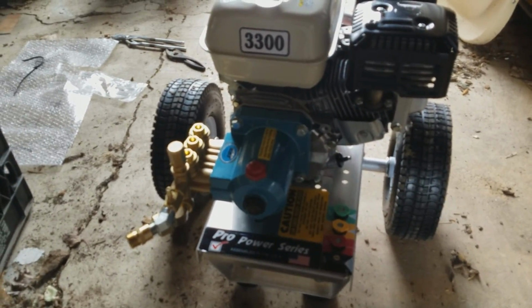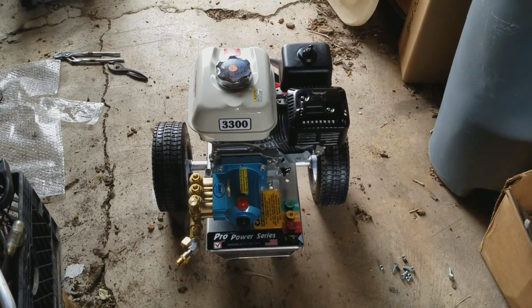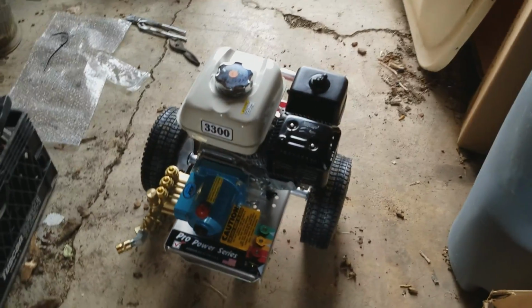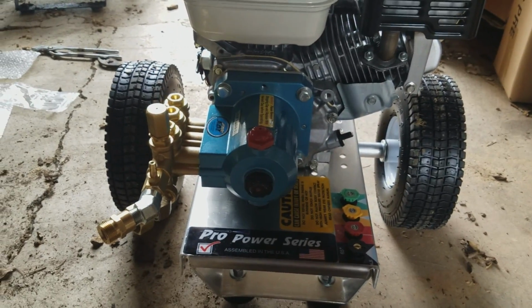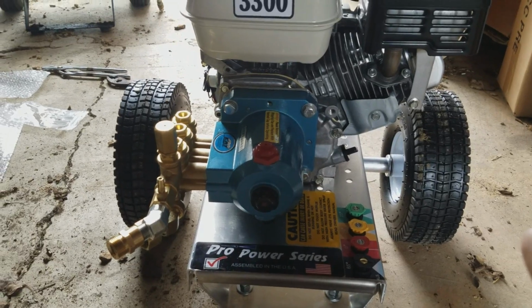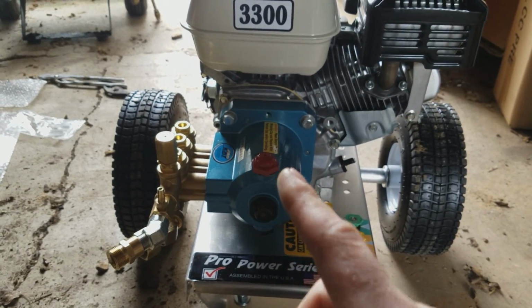A little hiccup in the video there, sorry. Phone is acting up for some reason. Anyway, so just got this today, just starting to unbox and everything. And I don't think this is going to affect the machine, but I won't know until I fire it up, get oil in the motor. I just changed out the shipping plug for this vented plug that came with it.